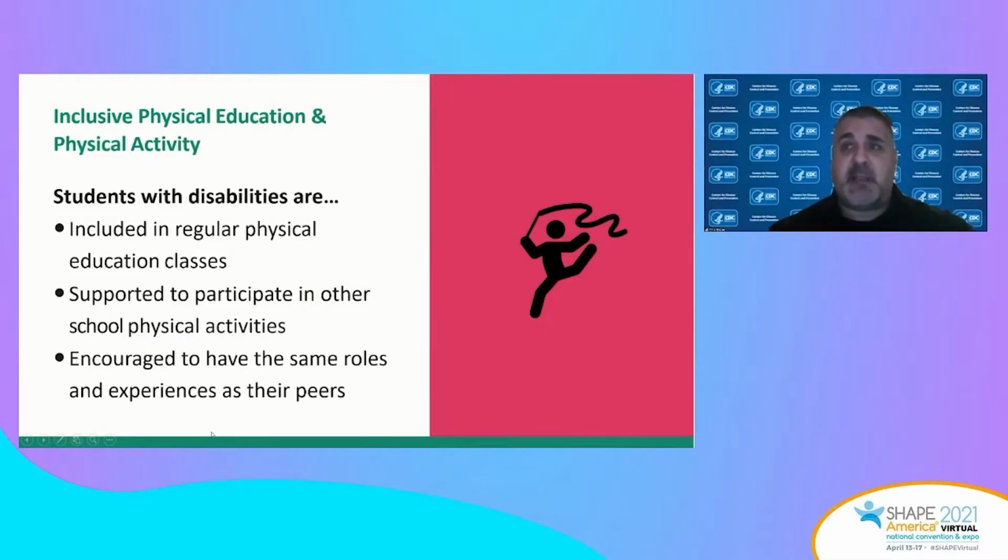Within the context of physical education and physical activity, disability inclusion means that all students, regardless of ability, should get the nationally recommended 60 minutes or more of daily physical activity. Specifically, inclusive physical education and physical activity includes students with disabilities in regular physical education classes, and teaching strategies may be modified, and equipment, environments, and assessments can be modified or adapted to meet the needs of all students.